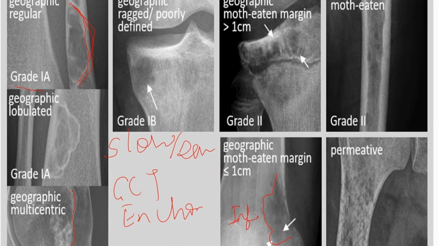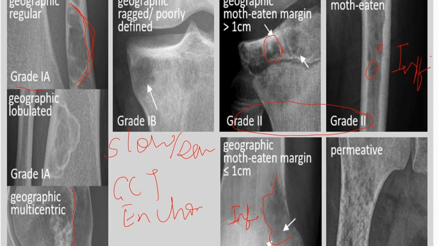Whereas in grade 2, there are multiple irregular poorly defined lucencies noted in the bony lesion, as we can see here. These are the moth-eaten type of bone destruction, and these are aggressive lesions seen in metastasis, lymphoma, multiple myeloma, Ewing sarcoma, and acute osteomyelitis. So this can also be seen in infection other than malignant lesions.